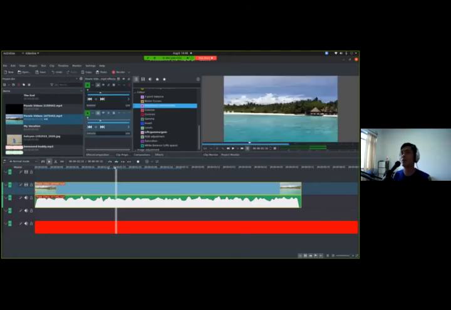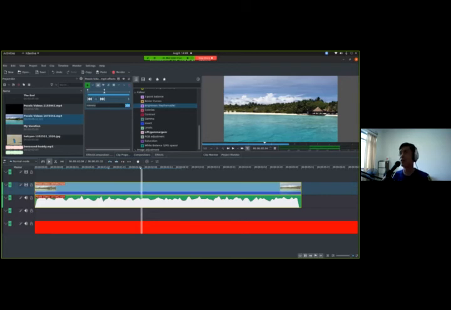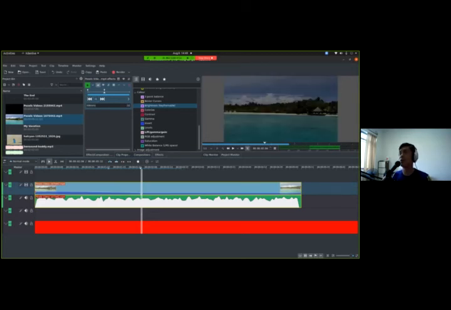So we can see right now it's just the same. But let's say it starts from here, and then as time goes on we want it to be darker. Let's say here it becomes, add a new keyframe here, and the intensity becomes 50. So we can see here from 100.